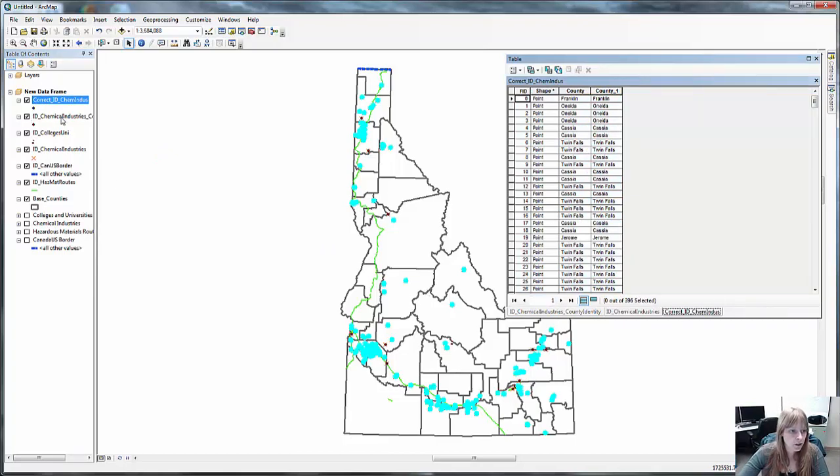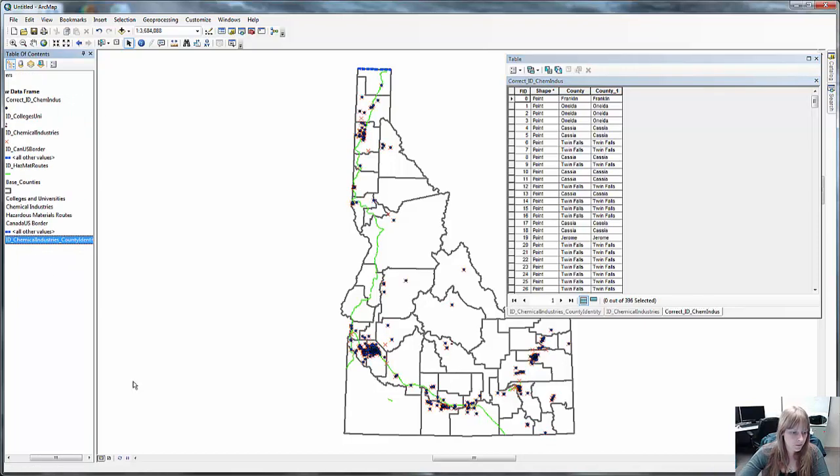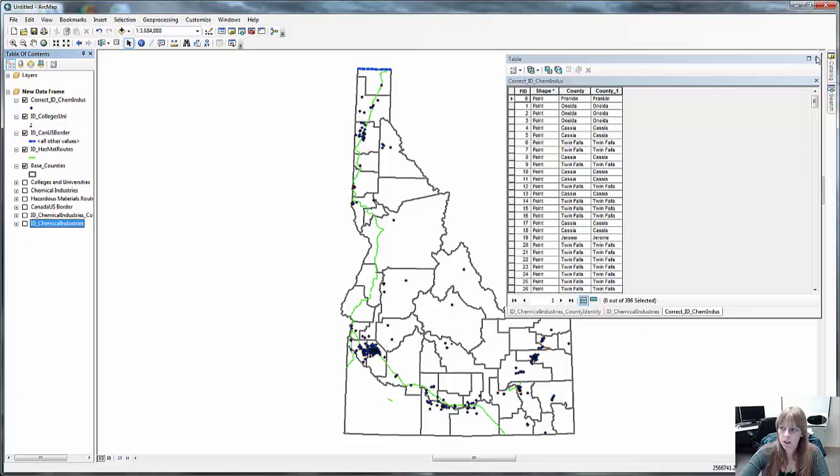So we're going to go ahead and turn off the one that we just got stuff out of, and turn the rest of those off. So now we have the correct things that we want for this next part.